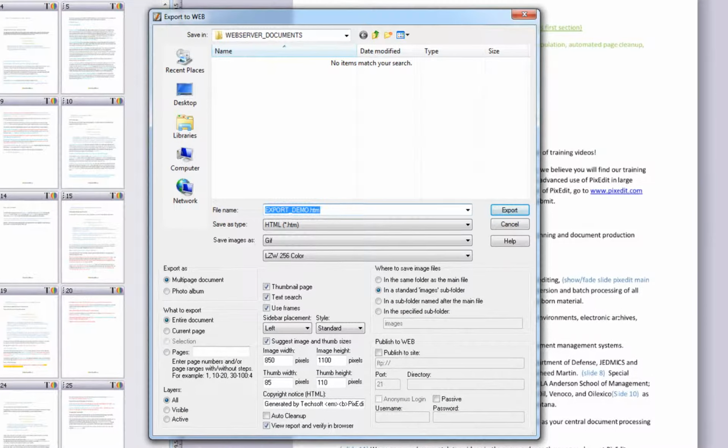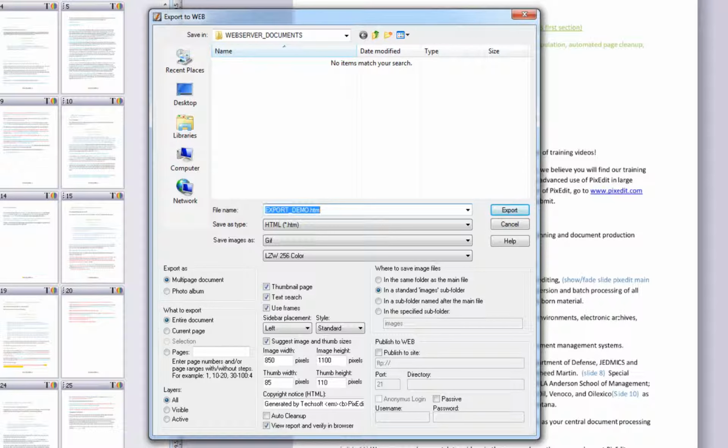To convert and publish this document, use File, Export to Web. The dialog box for Export to Web is somewhat complex, but you do not have to specify anything except where to store and publish the web page. Let's look at the various configuration parameters. Use this field to specify where to store the web version of your document.